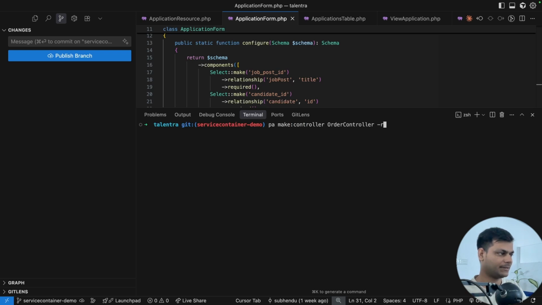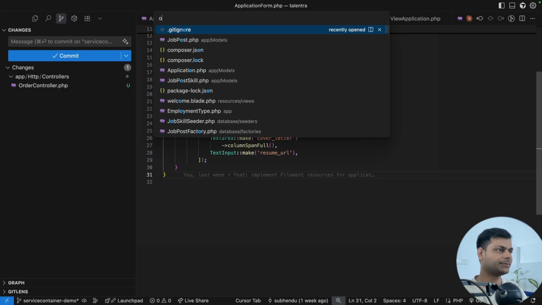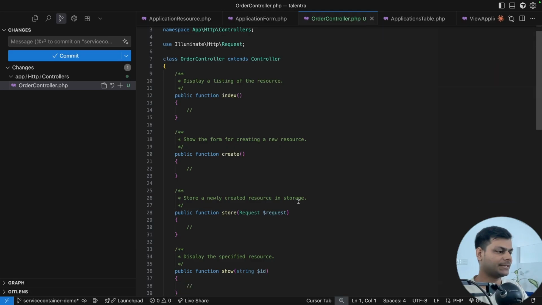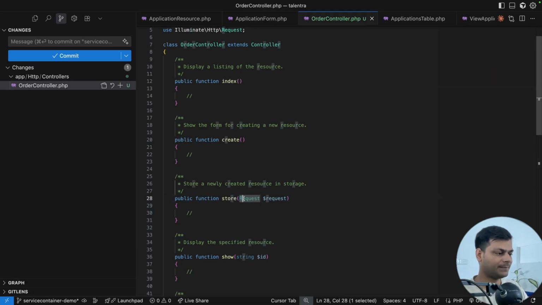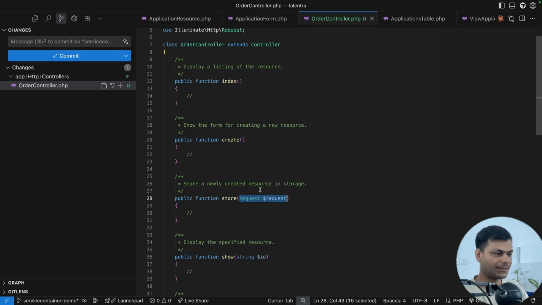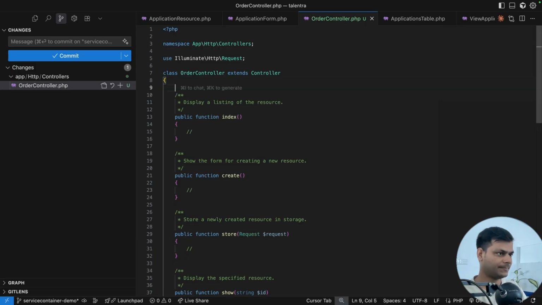Let me make this a resourceful controller, and if we go into the newly generated controller, you will see that you have this class like this. So this is an example of dependency injection. You can inject any class via function or from constructor.